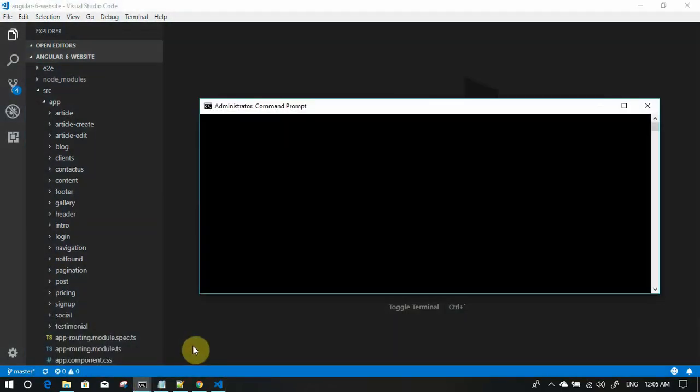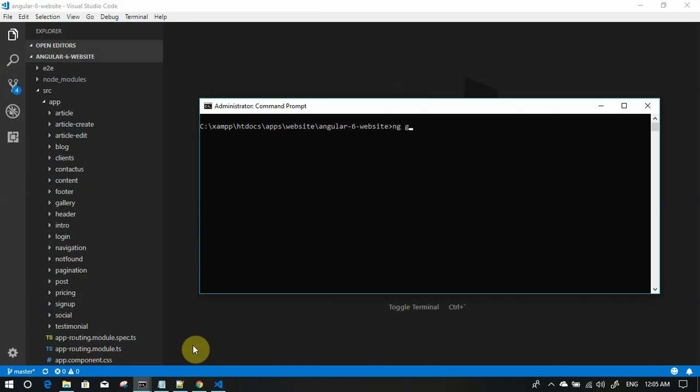Now let's create this: ng generate component nav menu. We are going to create just one component and reuse it at both places, in the mobile menu as well as the normal menu.